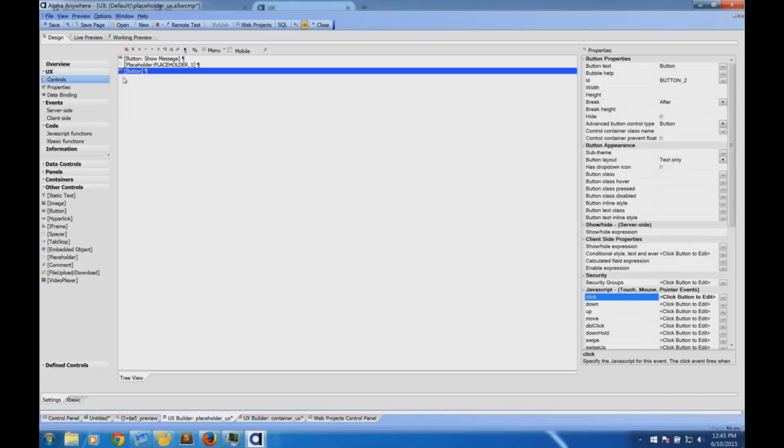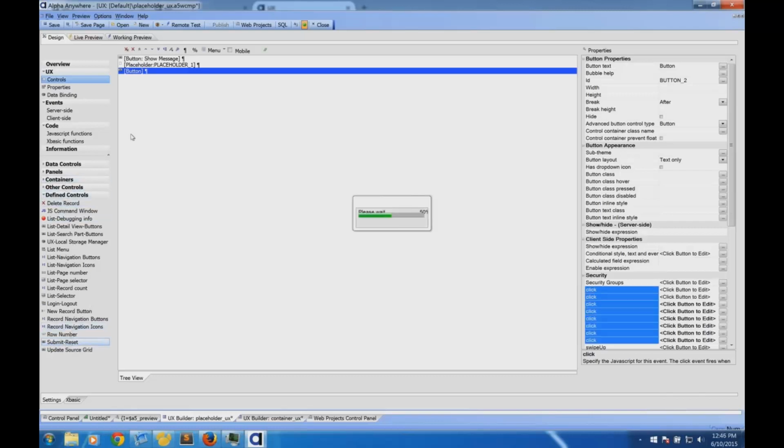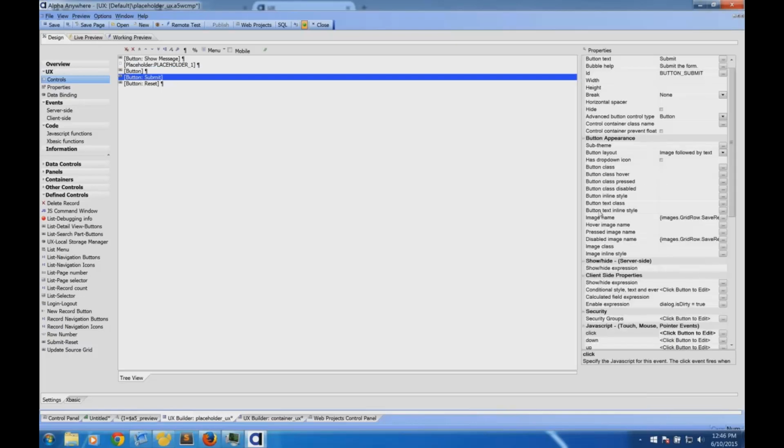Excellent. Well, then a follow-up question to that is, how would you determine if the data is dirty, whether or not it should even display the box to begin with? The dialog itself will allow you to do that. So let me go down here, and let's assume this was a data-bound dialog. I'm going to click this Submit Reset button right here. This is in Define Controls. So it creates 2 pre-made buttons right there.